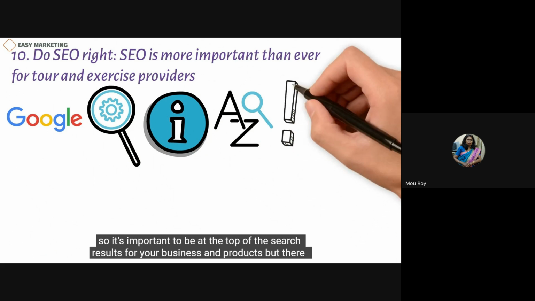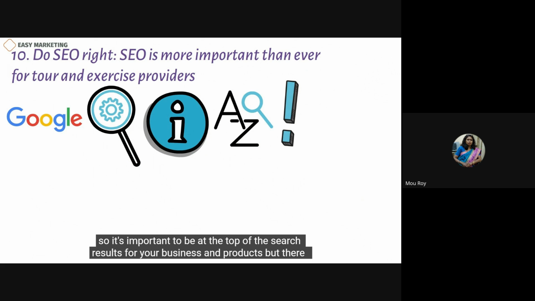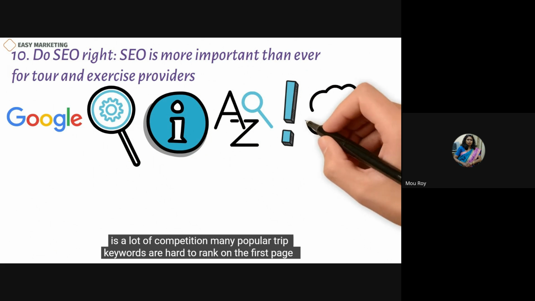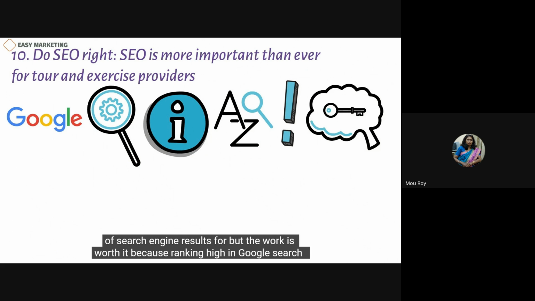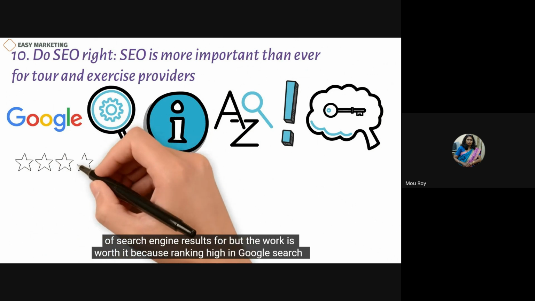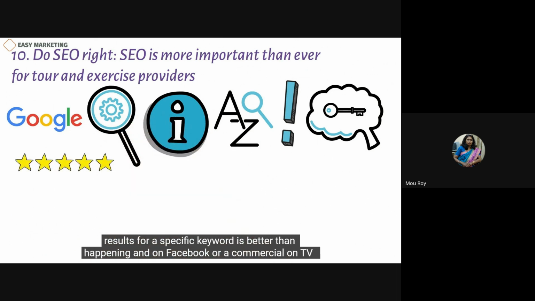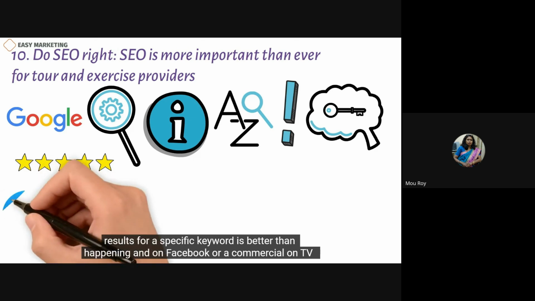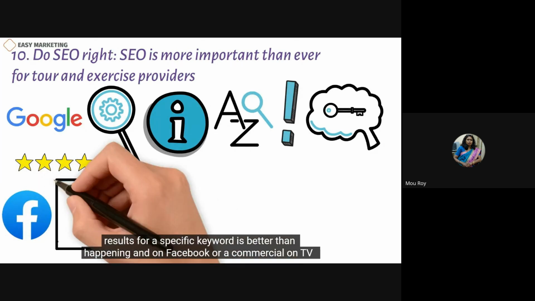So it's important to be at the top of the search results for your business and products. But there is a lot of competition. Many popular trip keywords are hard to rank on the first page of search engine results for, but the work is worth it because ranking high in Google search results for a specific keyword is better than having an ad on Facebook or a commercial on TV.